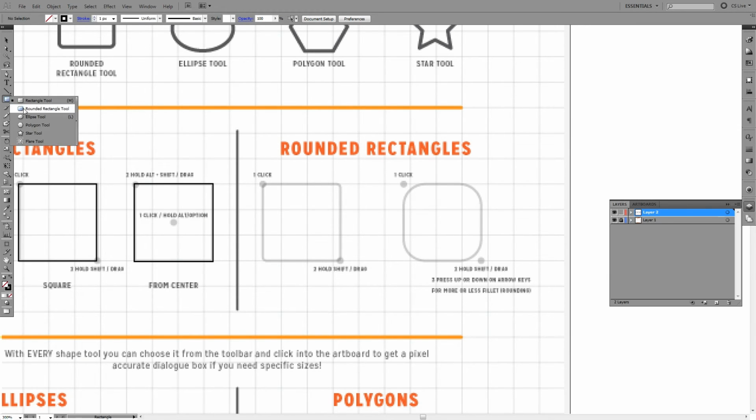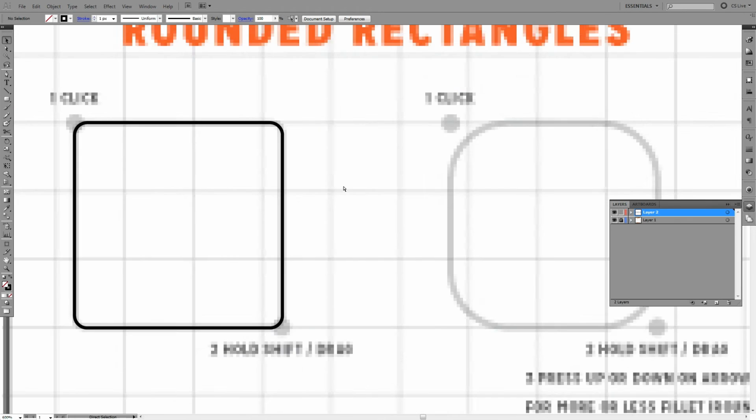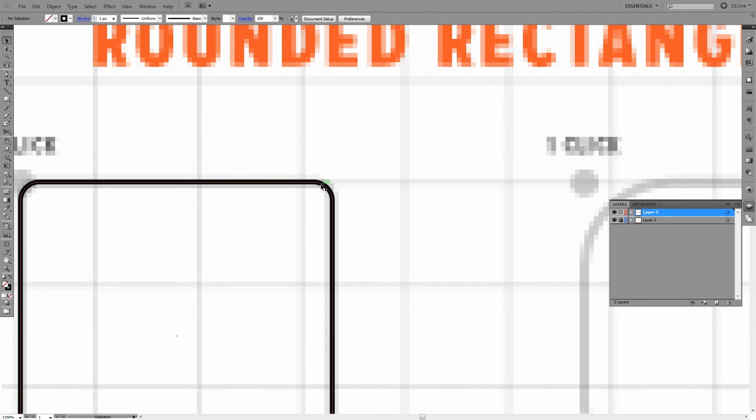Now we're going to do rounded rectangles, and what we have here is basically a predetermined roundness. Okay, you'll see that from making these worksheets, I have mine sort of set up a little different. What we'll do is we're just going to click here on number 1. You're going to drag down to number 2 holding Shift, and you end up with some nice filleted edges. All right, so if you guys don't know what a filleted edge is, it's just a bent edge. It's a perfectly rounded corner.